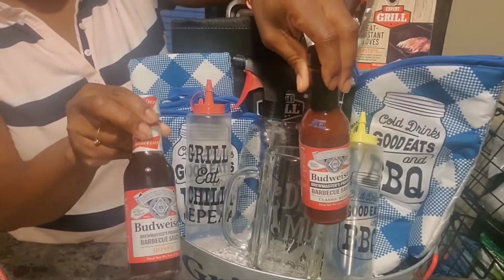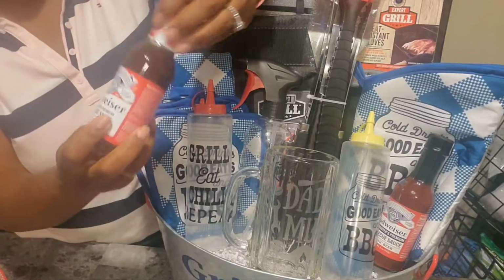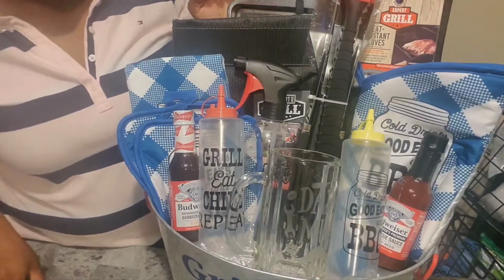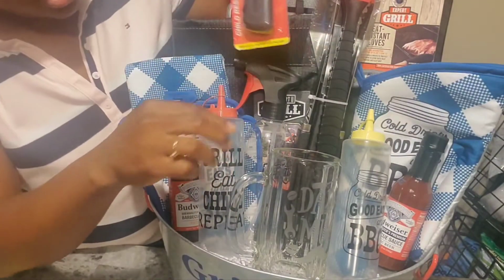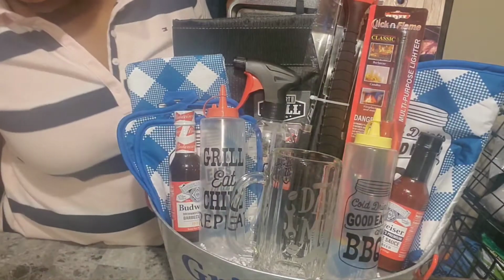So I have this Budweiser barbecue sauce. This is the classic beer flavor, and this is the honey flavor. And I got these from Gabe's. They were 99 cents each. All right. I have this lighter thingamajigger. So we're gonna put that down in there.